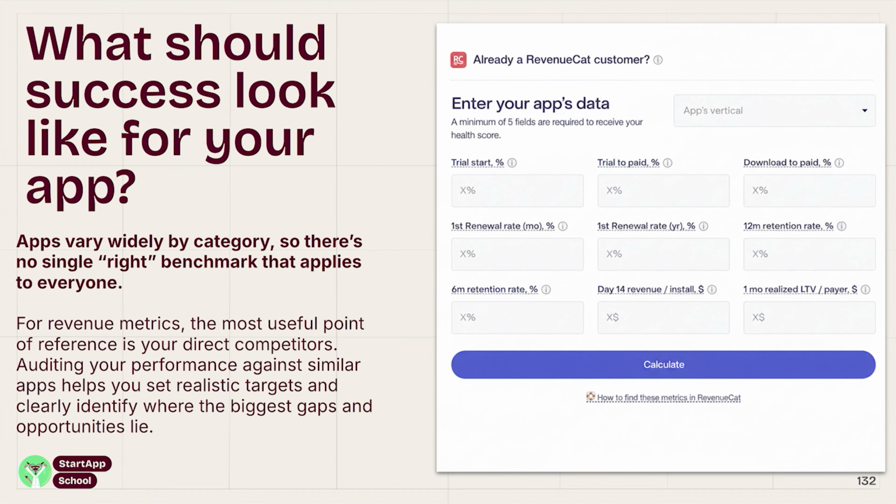So let's look together at what success should look like for your individual app. RevenueCat has a really nice tool online, which is called the App Health Calculator. What you can do is access this tool and input your current metrics. Then when you click calculate, it will show you where your individual metrics sit compared to competitors and peers in the same industry or vertical. This can be really handy because it gives you a snapshot of where you're doing really well versus where you really need to work on. That can also help you understand how to prioritize your initiatives in lifecycle marketing.